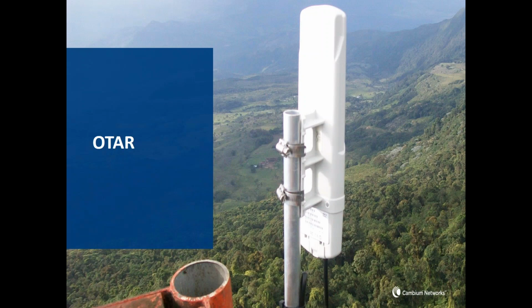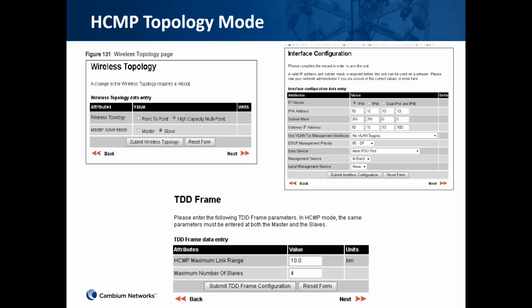So I think I see a question. Is there a recommendation for HCMP distance? Good question. Typically, deployments for HCMP are up to 10 to 15 kilometers, which is around 6 to 7 miles. Beyond that, it's really hard to get the throughput we have without suffering from interference as well. But a typical deployment is going to be short, maybe 1 to 2 miles, or 1 to 5 miles on average. Anything beyond that, the throughput is going to take a bit of a hit.